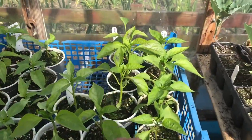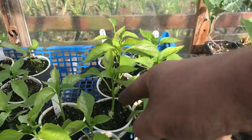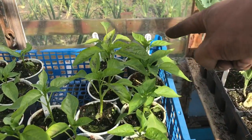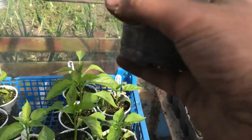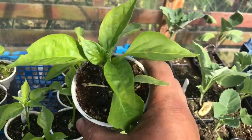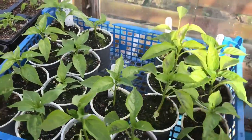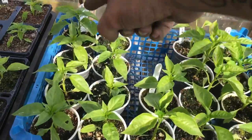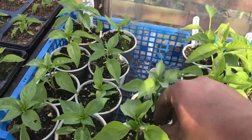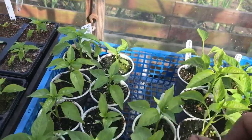The Romano peppers. So I've got 4 Romano peppers there. I've got 4 California Wonder, which are coming along canny there. They'll need potting on shortly. I'll just start seeing the roots on the bottom. And these are the Sweet Mini Reds. Yeah, so it looks like there's 8 of them. And I've also got the Poblano as well.